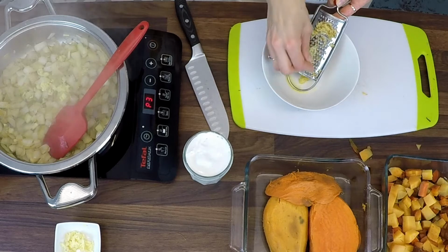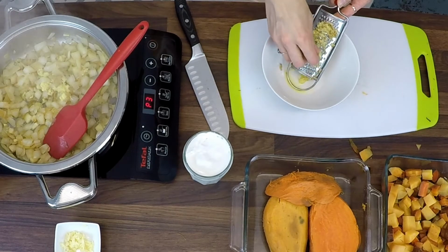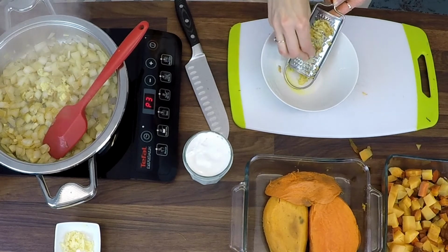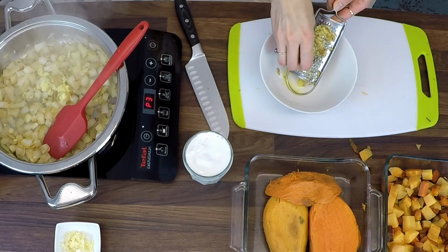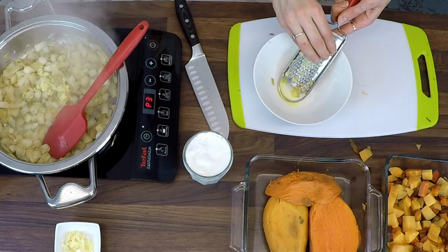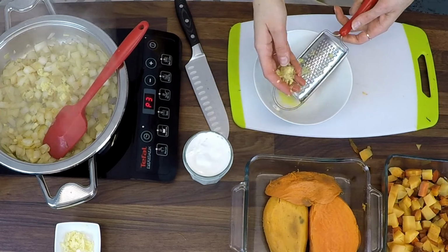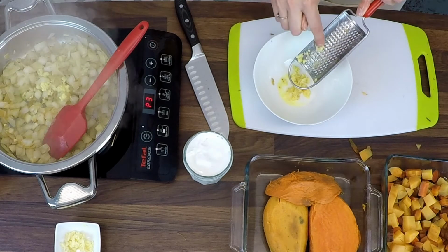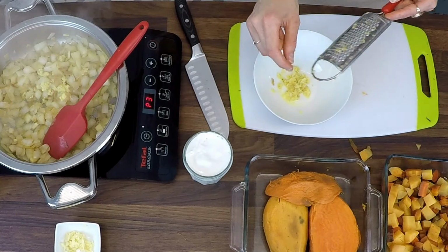If it's very fresh and new ginger, like small pieces, then you're probably not going to get that much of that stringy stuff, but on the older ones you will. So I'm just going to grate as much of it as I can, and as you can see, I've got this big bowl of stringy mass. I'm going to get rid of that and keep the good ginger underneath here. Try and use as much of that as I can.